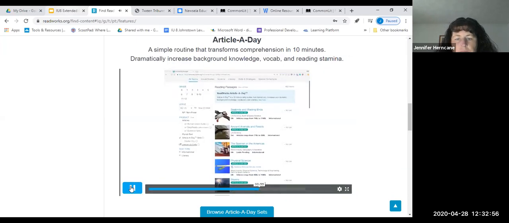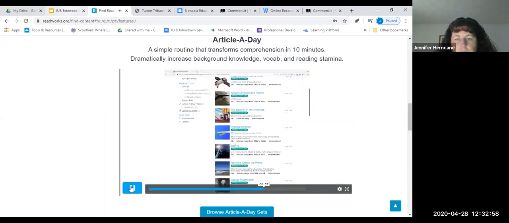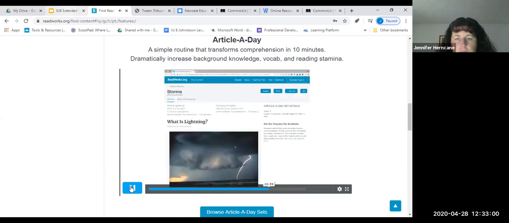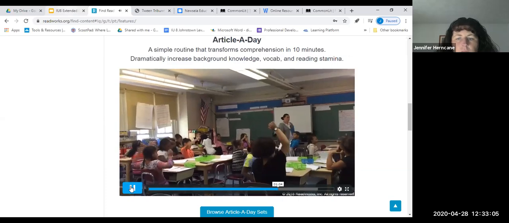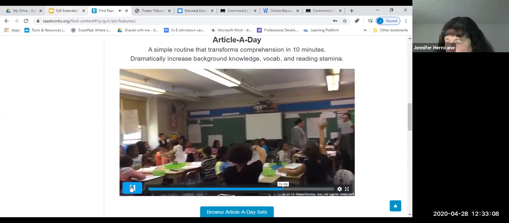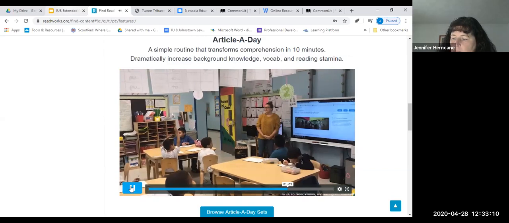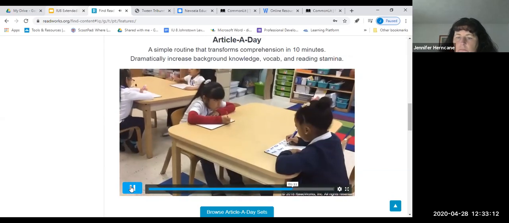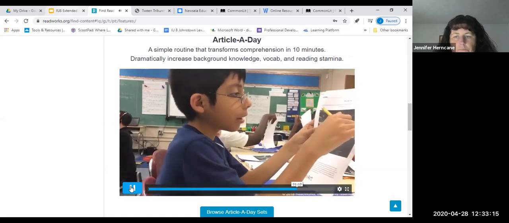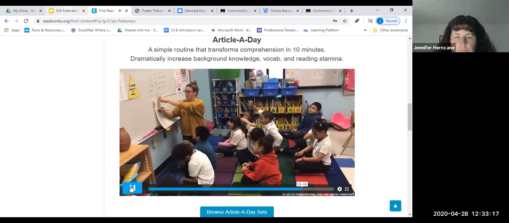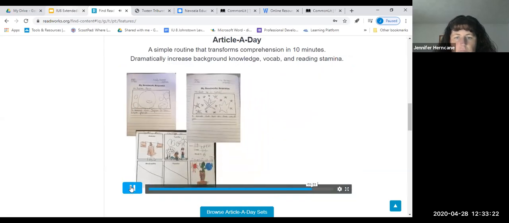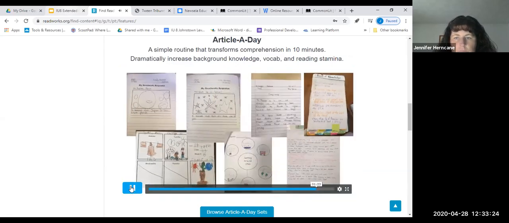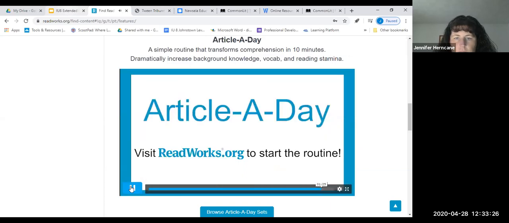Then, print or digitally assign a weekly set of nonfiction articles already curated by ReadWorks that will engage your students in a wide range of topics. Who read the article titled Learn About Math? Then you're ready to implement the super simple research-based classroom routine where students read, write, and share orally. Your students will love learning new things through reading, and you'll love watching your students' knowledge and vocabulary grow in their books of knowledge and in your class book of knowledge. Start the free routine today.